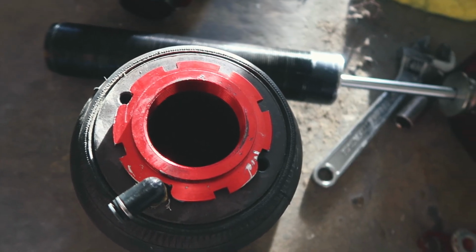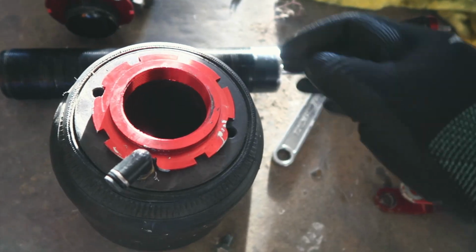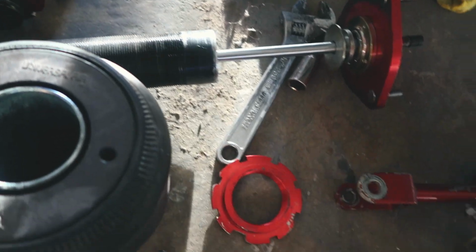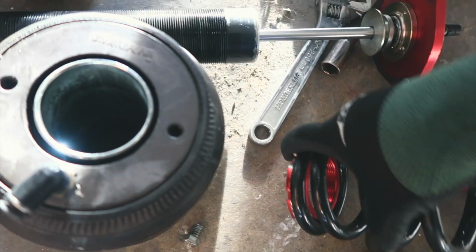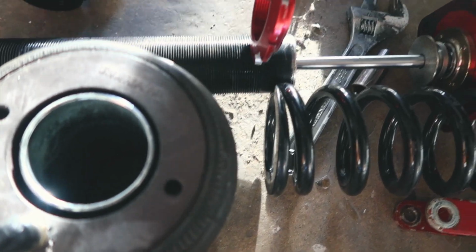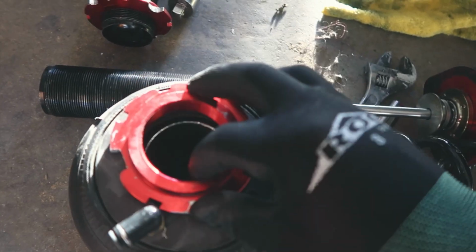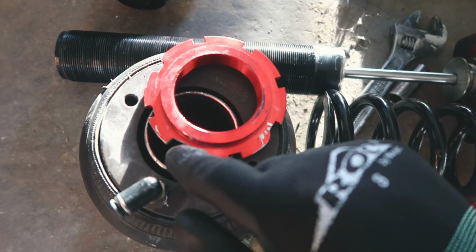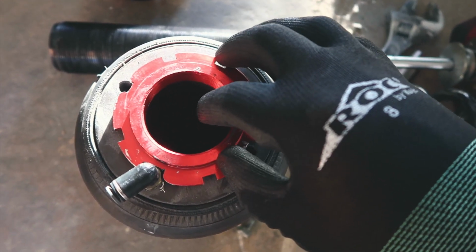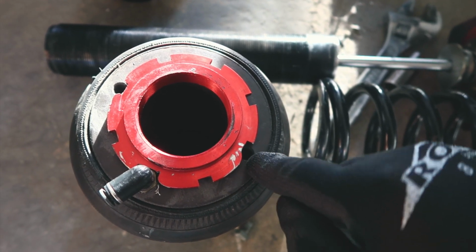Okay, so everybody wondering how to do a bag over coilover setup. This is pretty much how I do it, and I think a lot of people do it this way as well. This collar normally goes like this, and the spring sits on top of it like this on the coilover, as you guys can see. So what I'm doing is I'm taking it and I'm flipping it so the flat side is gonna sit against the coilover just like this. If you guys can see, I just made the notches bigger on some spots so that way it'll fit over the actual fitting here. And then I made notches so that way the holes would match up.